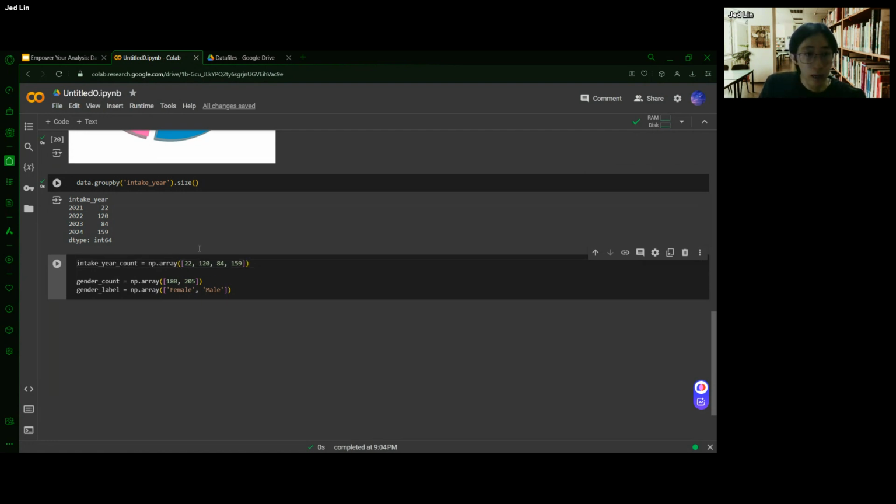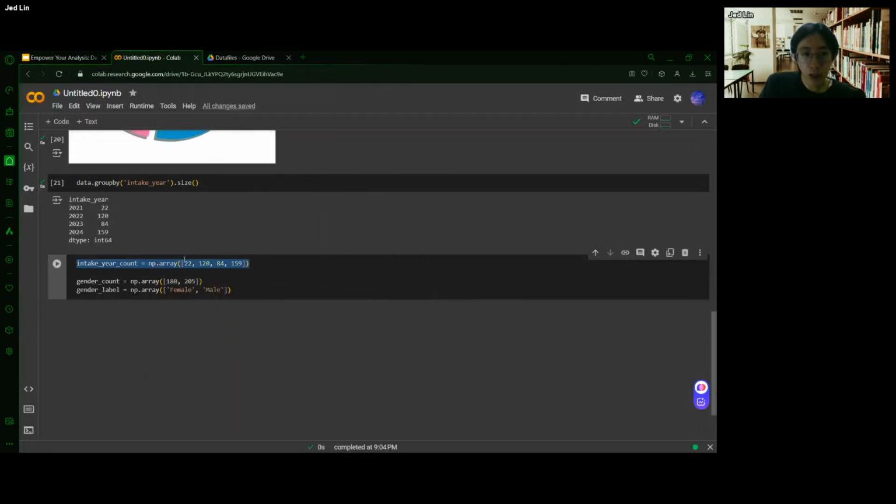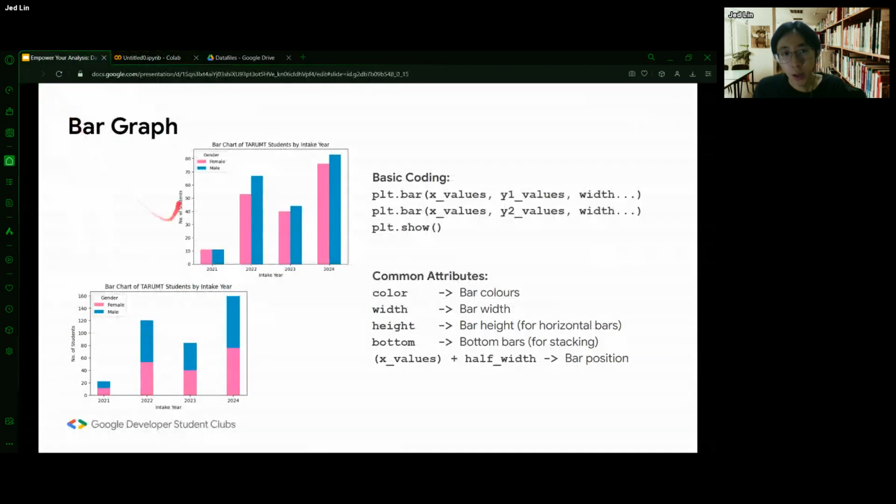After this, we also need to include the intake years, because if we recall, we need the X value in here. For this one, 22, 120, 84, and 159, these are the Y values, the values for the number of students.